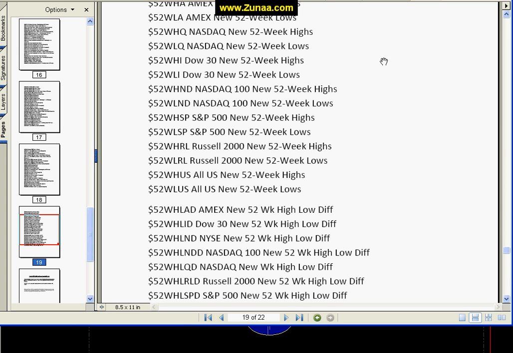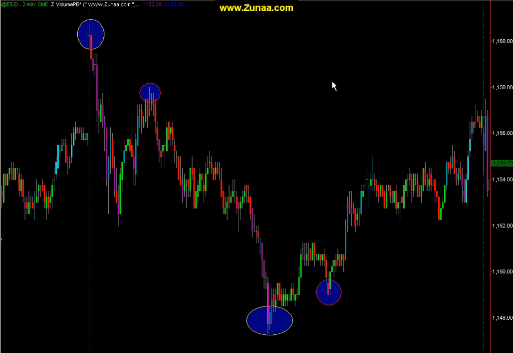If you trade the index futures, or the index ETFs, or individual stocks and you're not using these to gain valuable information, it's just a big waste. And that's essentially what this report is all about. We want to teach traders how to use the market internals.